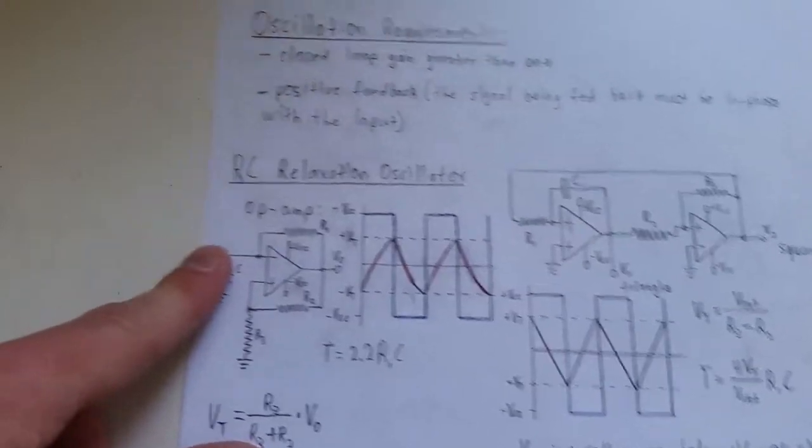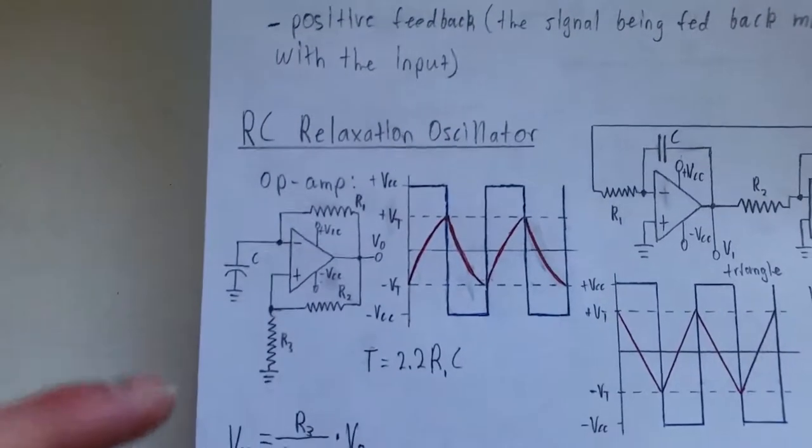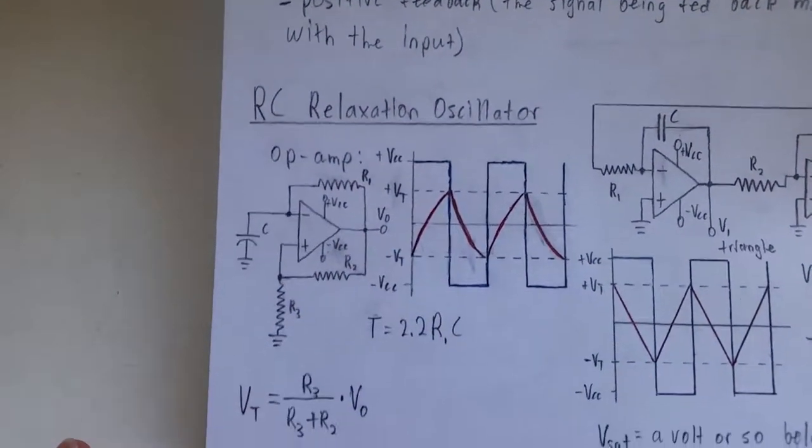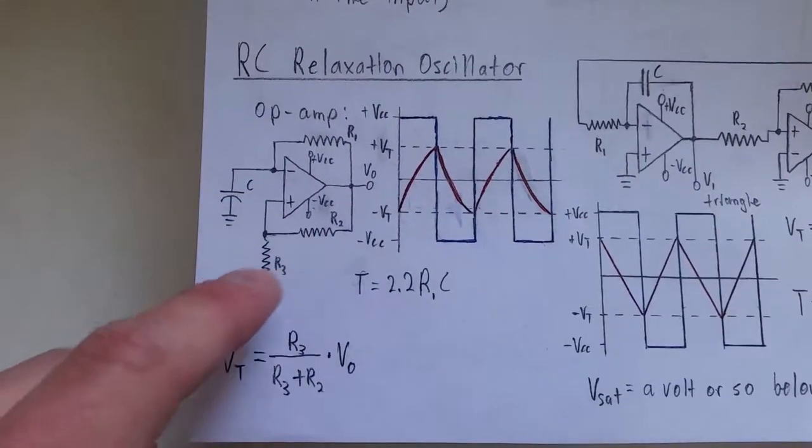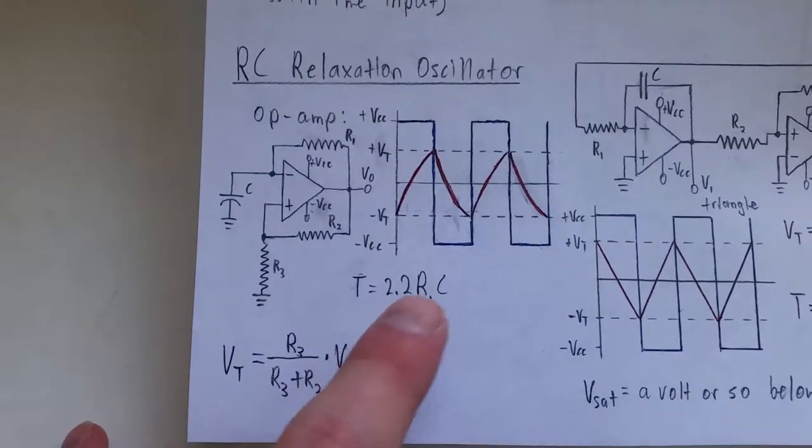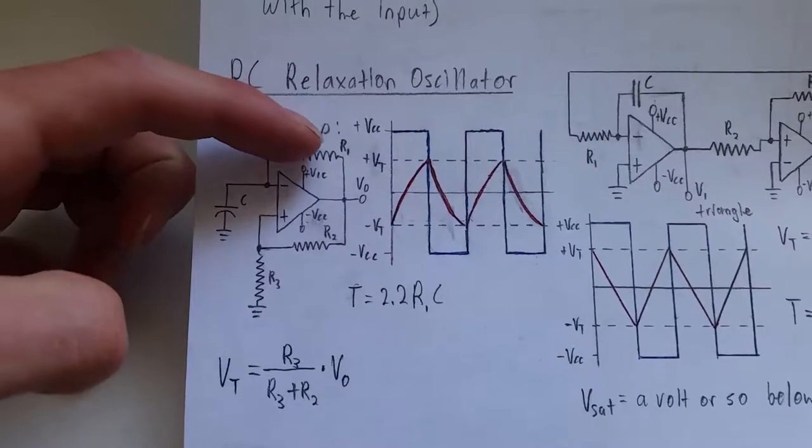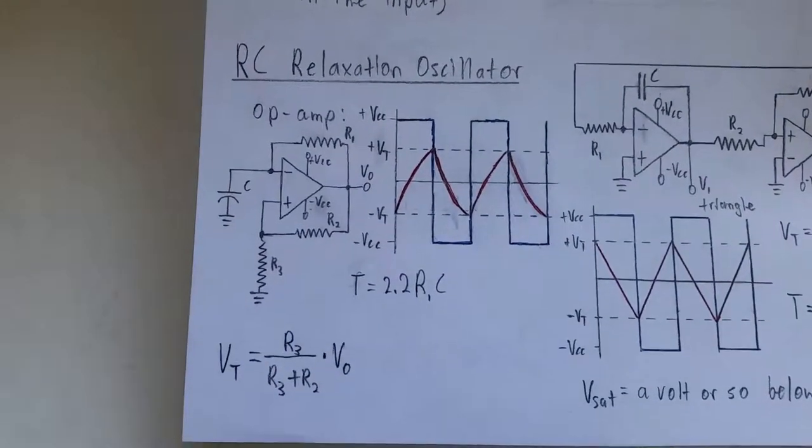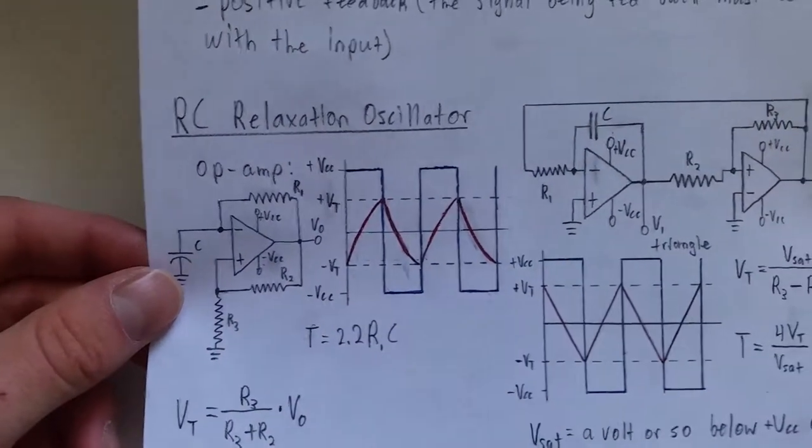This can be implemented in a few different ways, but probably the simplest is with an op amp right here. Basically, there's voltage divider networks set up so that you get a threshold voltage set by these two resistors. And the frequency is determined by this capacitance and this resistance here, like that time constant, will determine this period. And hence you can know the frequency.